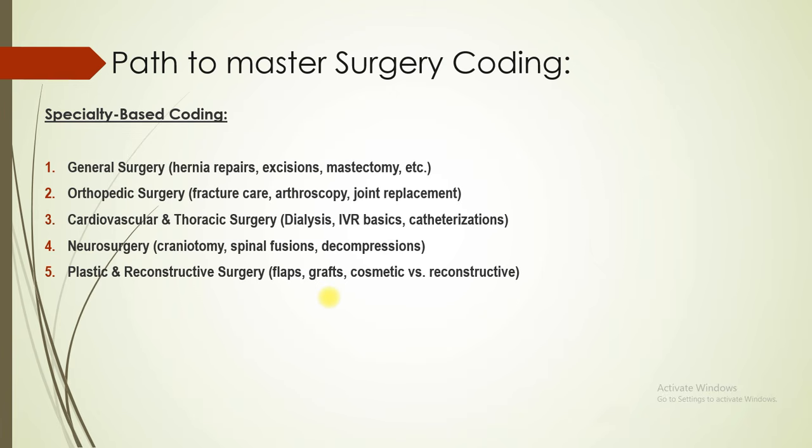Okay, and also from the digestive system, we have very important topics related to the appendix as well as the gallbladder, like appendectomy and cholecystectomy. And one of the most important topics is hernia repairs. We will learn how to code multiple hernias. What are the keywords to check while coding hernia repairs? How to approach the procedure? What are the keywords to identify in the operative report?